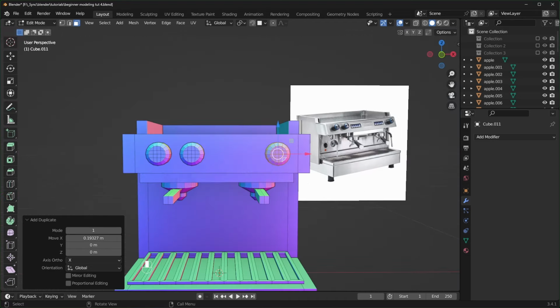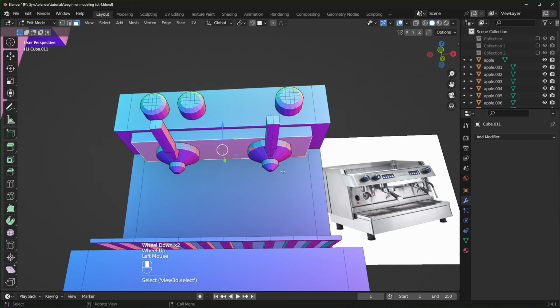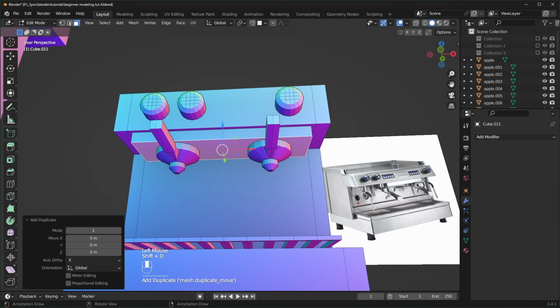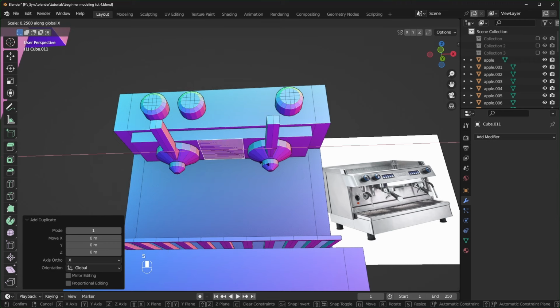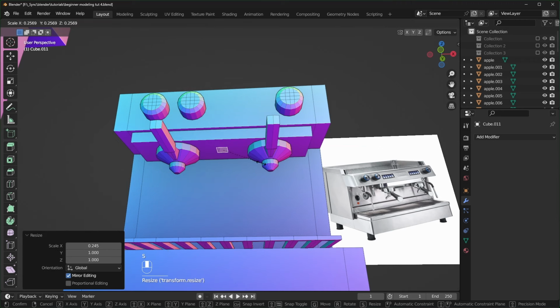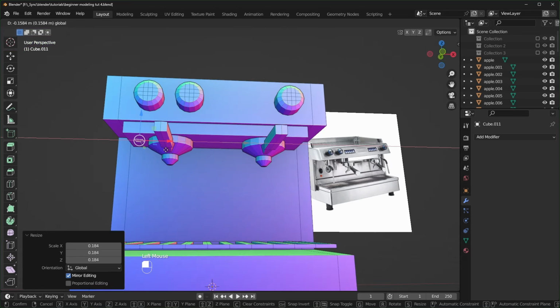That's how this one is. We can make some steam ones if we want to. That's what these pipes are. So again, I'll select this bottom face, Shift D to duplicate, and I'll scale that on the X axis until it's close to being a square. Scale that down quite a bit more. And I'll just put 1 on this side right here.